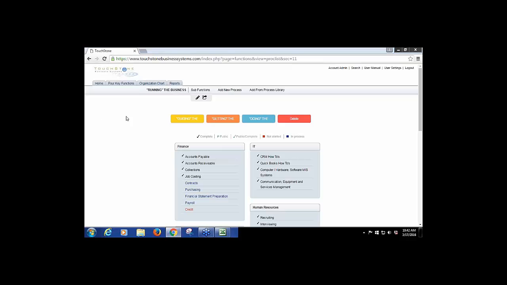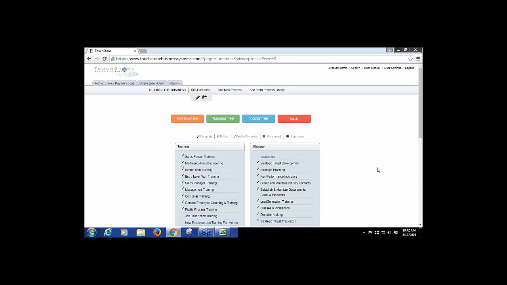So let's talk about the process of the week. We have a lot of new processes in our library, and as we go through, we're always adding new processes, first of all, so you should know that, to go back and check the library. And then in these sessions, I'm going to highlight some of our new processes.